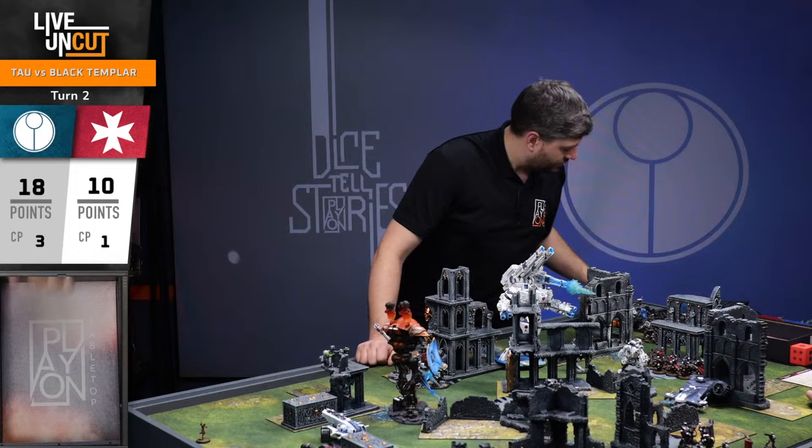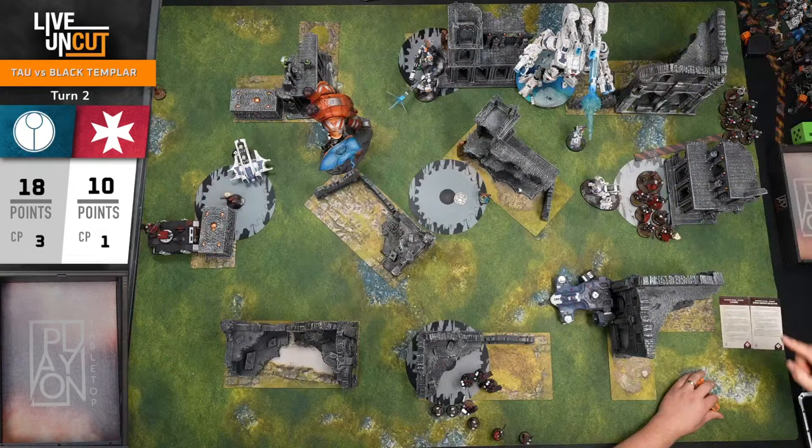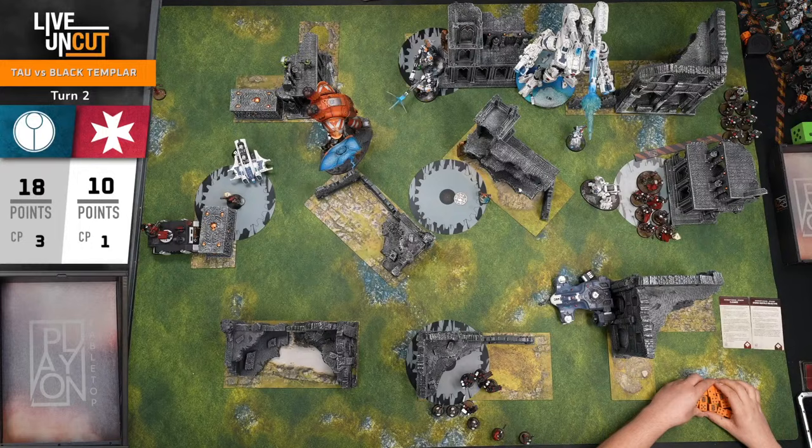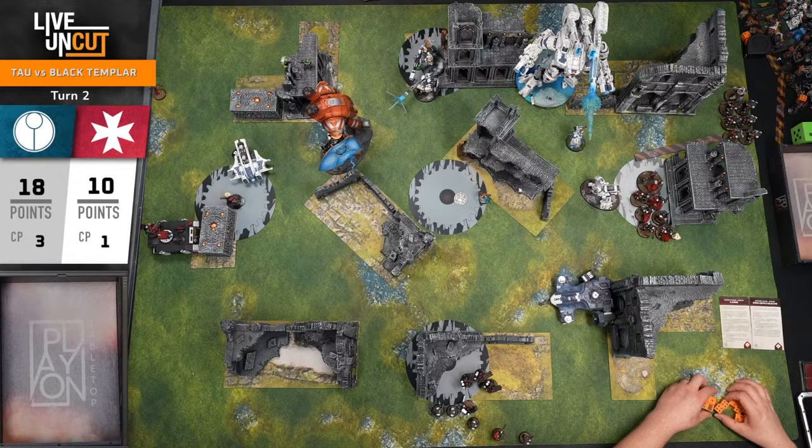Spending 1 command point for Storm of Fire. That means shoot again? Or the Eradicator is shooting into the broadside. So what it's going to give me is ignore cover and plus 1 AP because I'm in Devastator Doctrine. Ooh, right, that means AP 5. Oh, you're going to kill this thing. You have a really good chance of killing this thing.